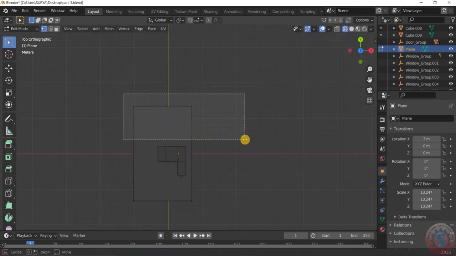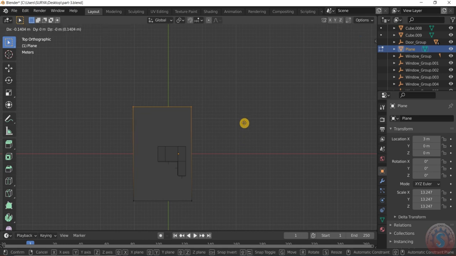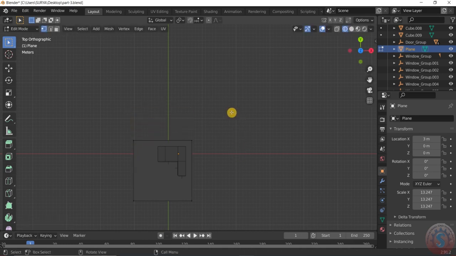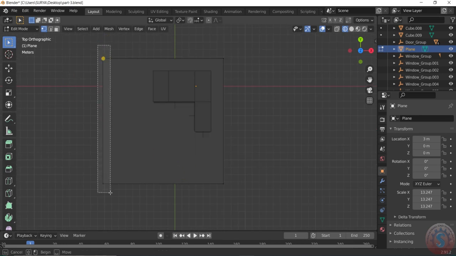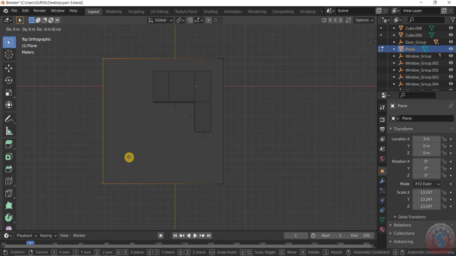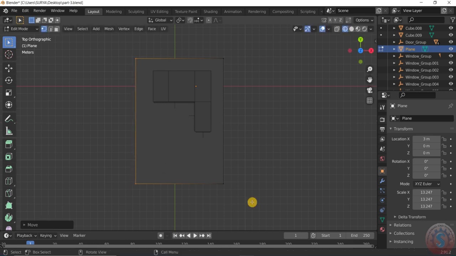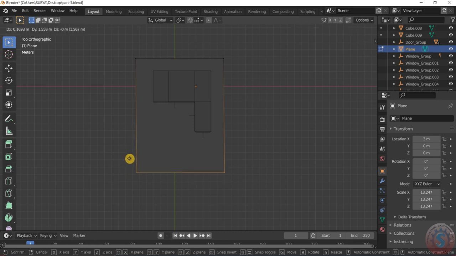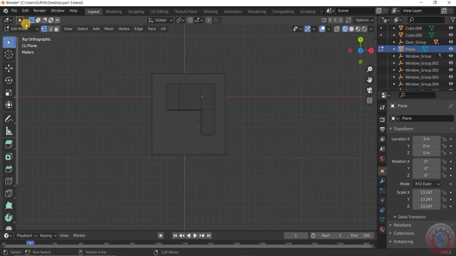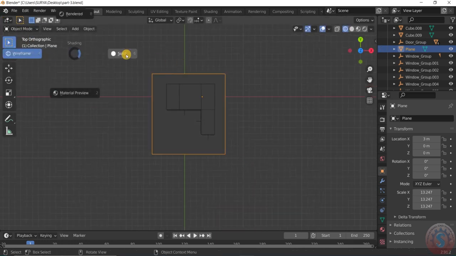I want to reduce here also by pressing G and the Y key, and G X on the other side. Here I want to select this, G and Y, like this, and go into the object mode again and Z and solid mode.